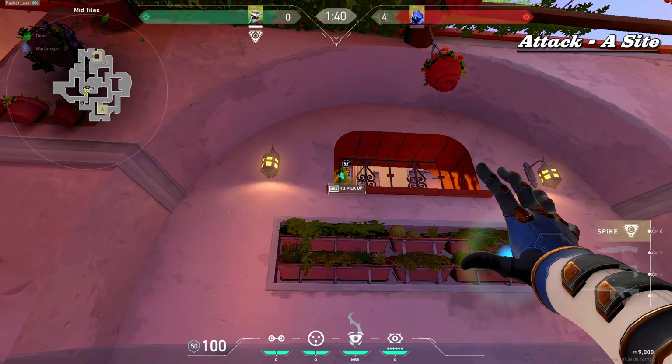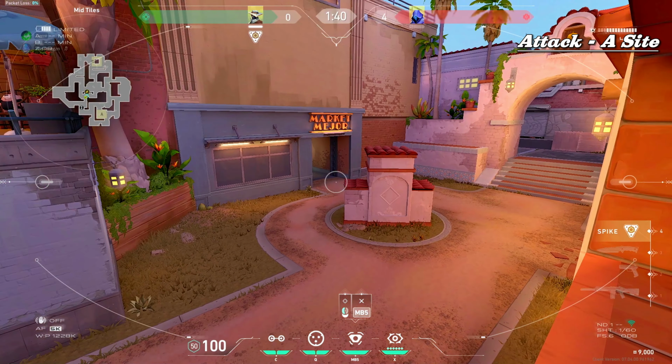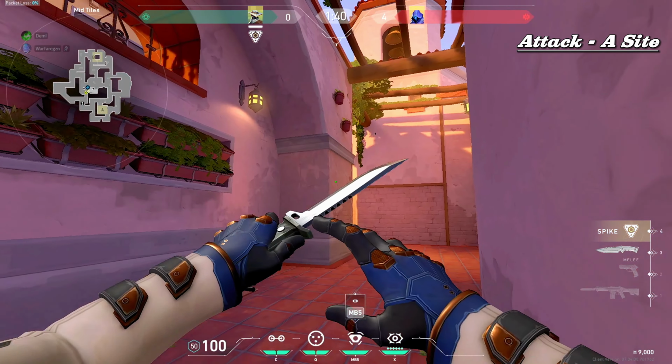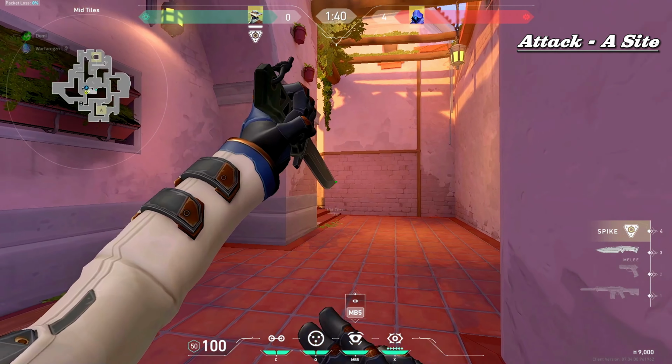drops around start. If you're doing an A mid split with your team, you can also throw this camera from link almost on round start. You just need to be careful that no one walks up next to you because you will be exposed. So have someone cover you while you get that mid info.